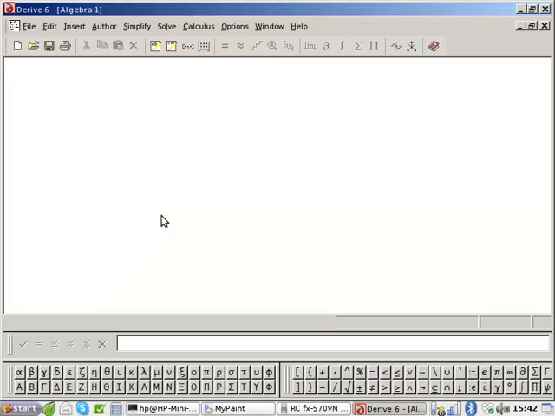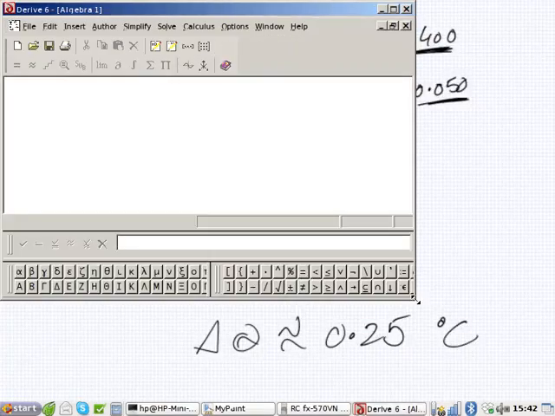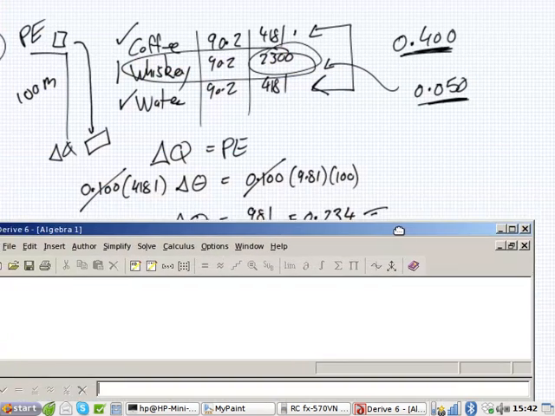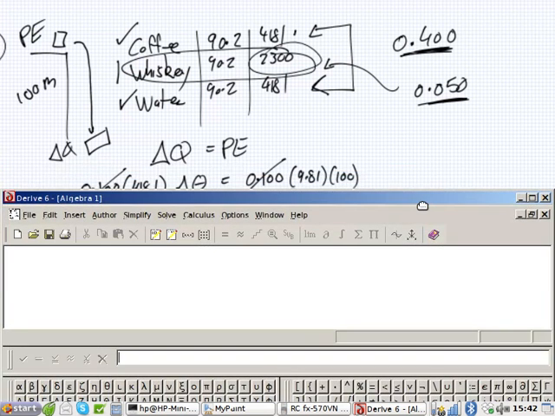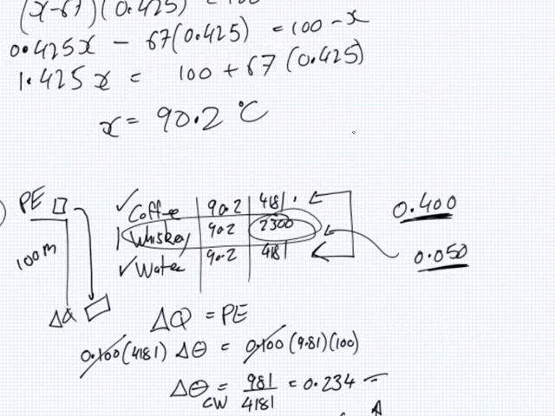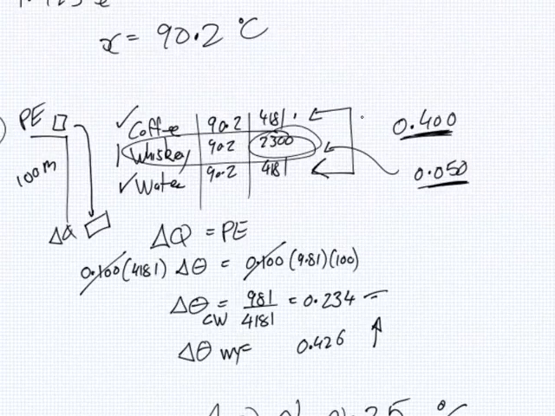Okay, let's calculate it then. We'll see. Okay, so first we have to say who's gaining and who's losing. So we'll do who's gaining. The coffee and the whiskey gain. So the coffee's mass first: 0.3 times 4181, and it becomes X minus the previous temperature. It's gaining. So X minus the previous temperature. Now it's not actually 0.2, it's 90.2 plus 0.2. So let me just explain.